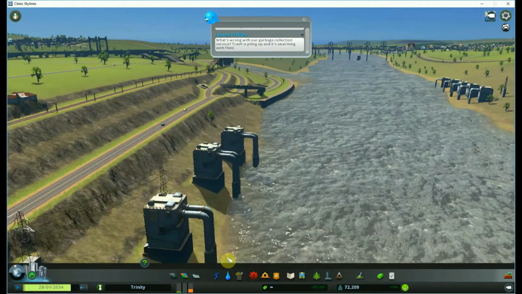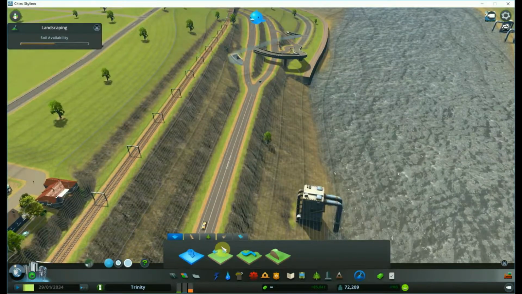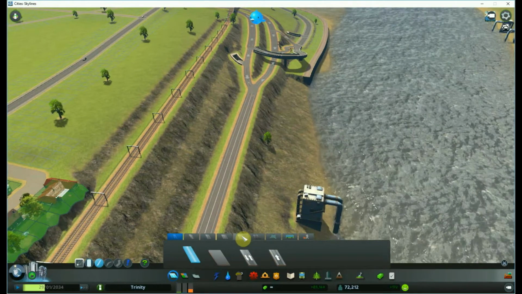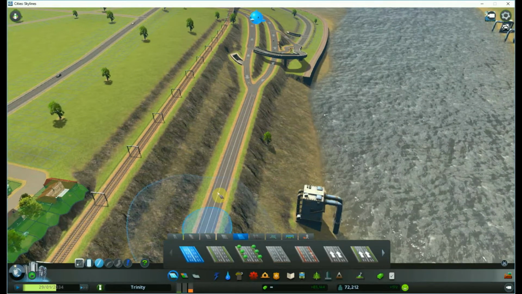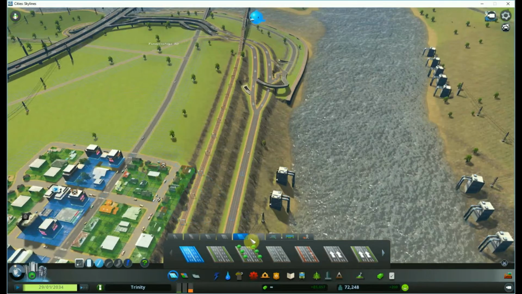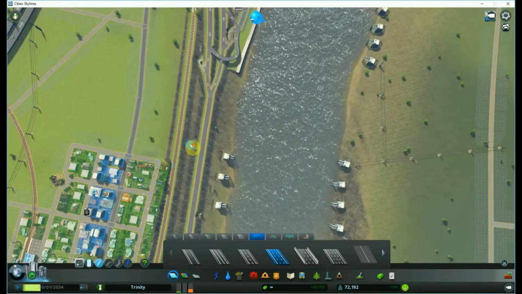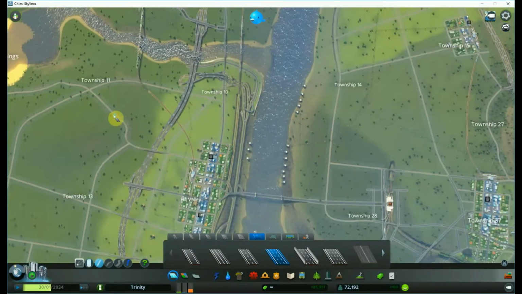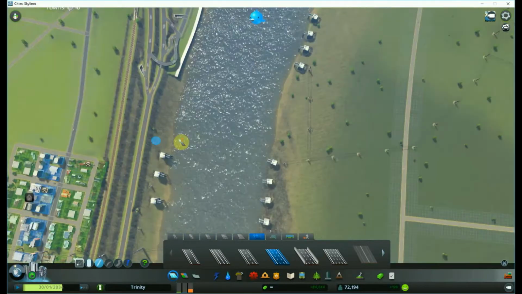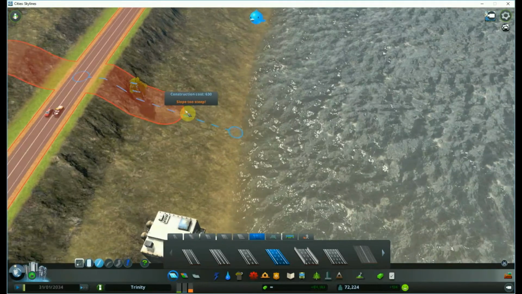So, first of all, I want to take a look at what the various elevation levels are here. Because I'm thinking I can make this go over the road, but under the railroad. I think that's actually a perfectly valid thing here. I just want to check to make sure we're doing this, putting it at the right spot.